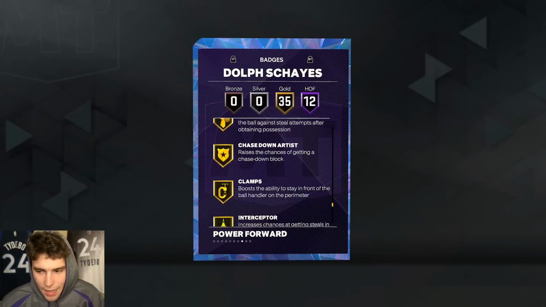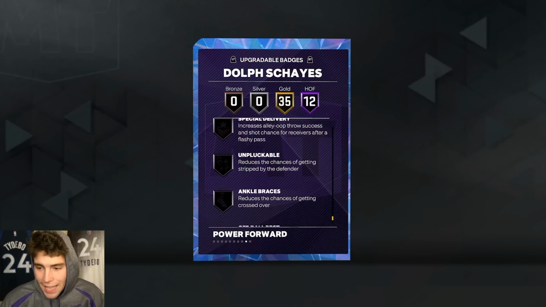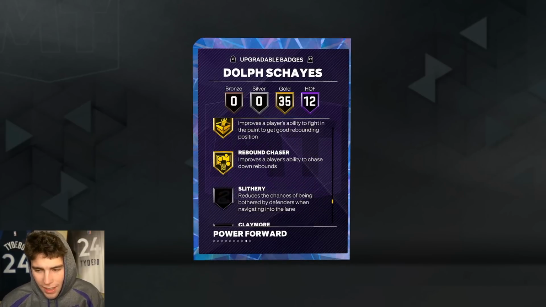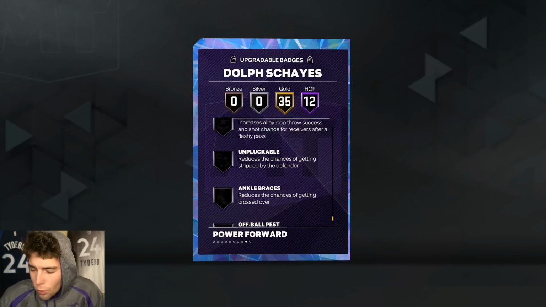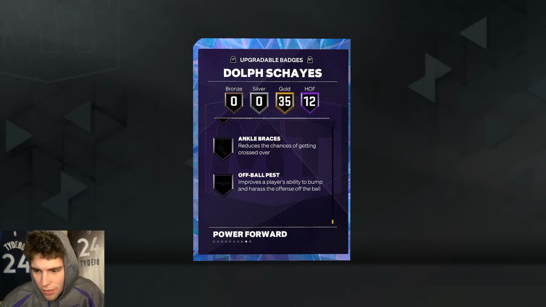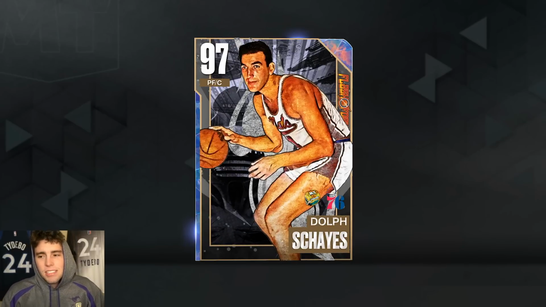Deadeye, Bailout, Dimer, Needle Threader, Clamps, Interceptor, Rebound Chaser, Box Out Beast. Badges I'd look to maybe give him: Unpluckable, maybe Off Ball Pest, Quick First Step, Claymore. And then if you want to give him one more, what's the next best badge? Either Slithery or Ankle Braces. I'd probably give him Ankle Braces. If I have not mentioned that already, how high am I on Dolph Schayes?